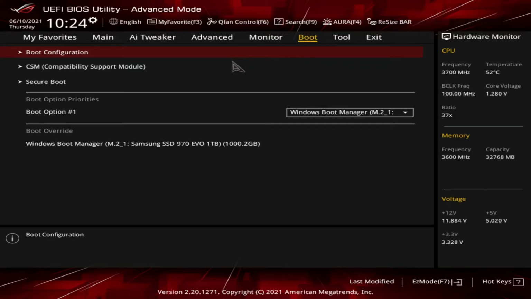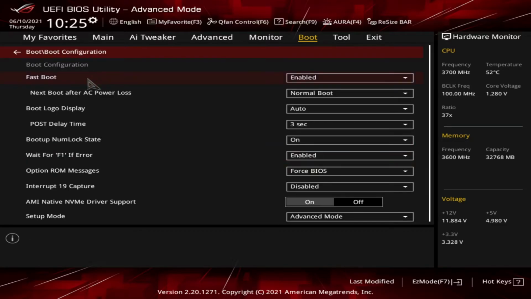Next up, we have the boot heading, and there are only a few items here to go through. The first one is boot configuration. And boot configuration has a number of entries, beginning with fast boot.